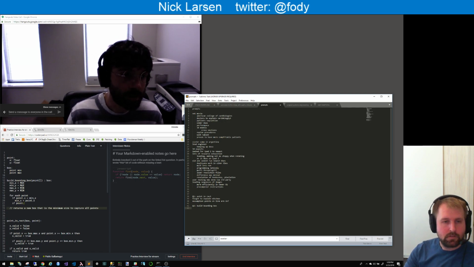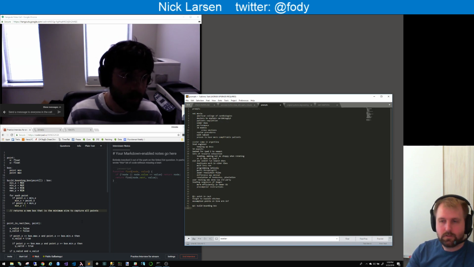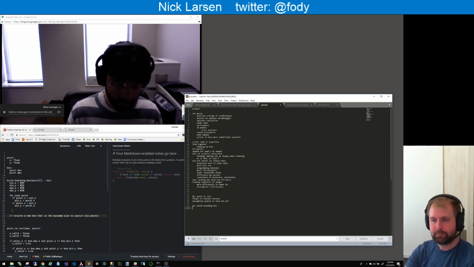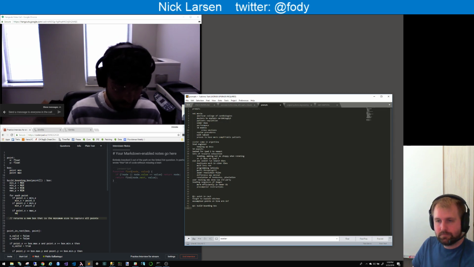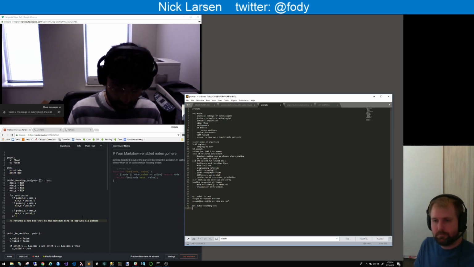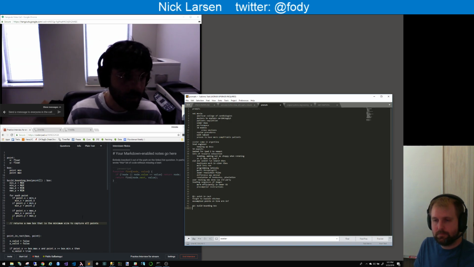If the point y is less than the min y, then min y becomes the point y. If point x is greater than max x, then max x becomes the point x. And if point dot y is greater than max y, then max y becomes that point y.